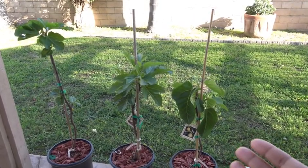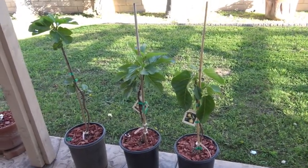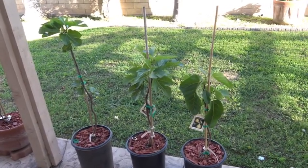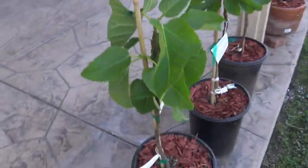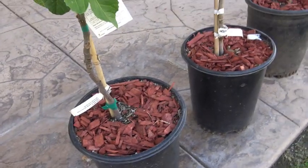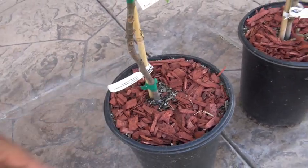Some of the varieties they only had in a huge 10-gallon tree, which was like $90. And first of all, I don't know if I'm gonna kill these or not, so I'm like, no, it's okay, I'll just get some of these little guys. And so she went and selected them for me, which is fine. When you select a plant or a fig or anything, you always want to have a nice thick trunk. Oopsie. The thickest trunk you can find is what you want. So this one's kind of a small trunk, and it even has a little bit of white around there. It's not rot, but it's there.